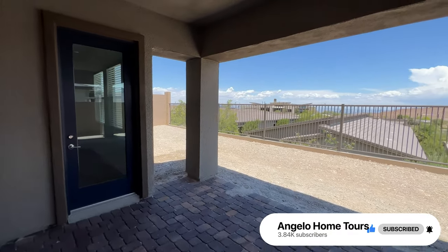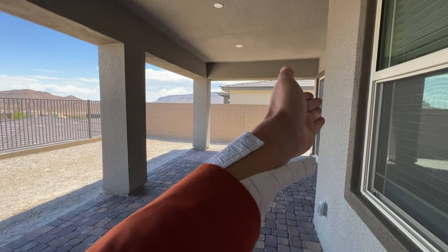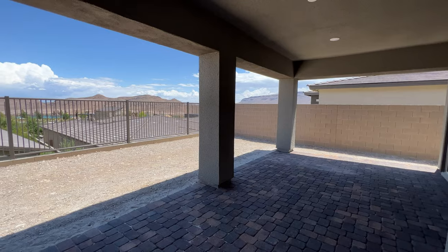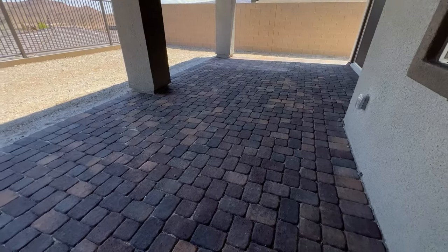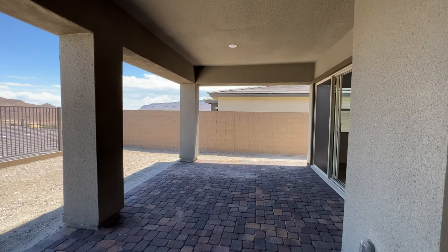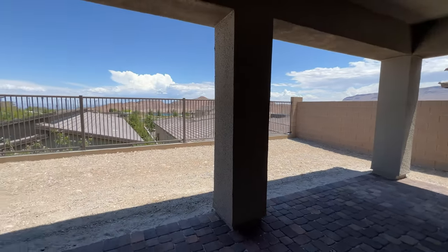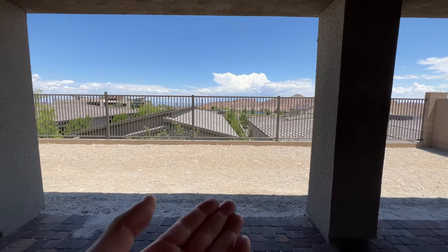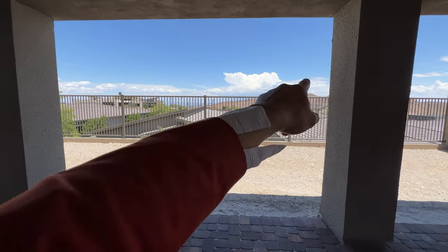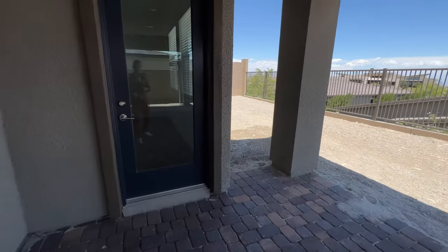Plus, you have this massive patio cover with mountain views, which I will show you in a while. This alone is very expensive to do, this patio cover. Plus you have privacy there, because you don't see your neighbor on the right side. Also here, when you're standing here, no one will see you except for those doing the pickleball, right? But it's too far already. Okay, so now also you have an entrance here from your bedroom leading to your garage.